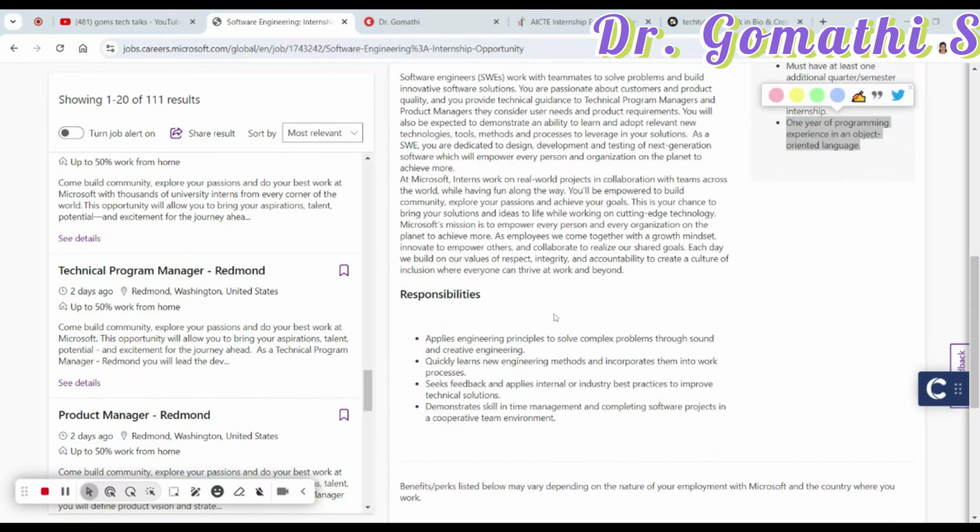So if you have such a skill in you, don't forget to apply here, because this is a very, very important internship. Microsoft will definitely make you ready for your career. The ultimate aim is, after completing the internship, you should go back to your college, apply the skills you have learned, and then after one semester you can join any company. This is the ultimate aim of Microsoft.